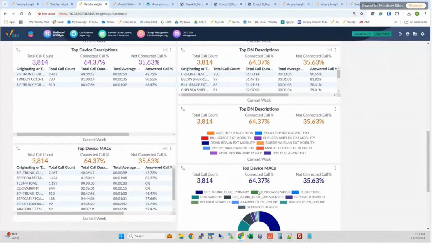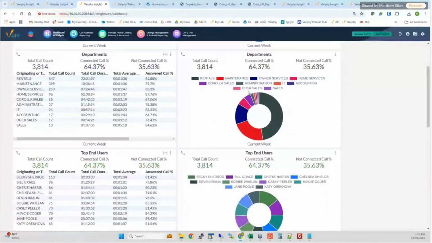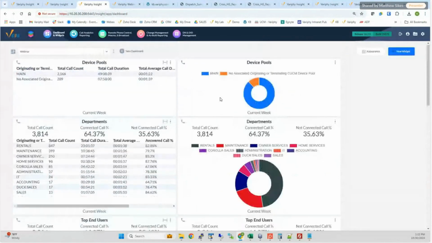Do we want to leverage them in these donut charts as well, known as distribution style widgets? We most certainly can, but again, it's up to the Verify user or admin who's actually cultivating and building this stuff out. Again, what is the best mode of operation to use? Do we want to use user based? Do we want to use device based?